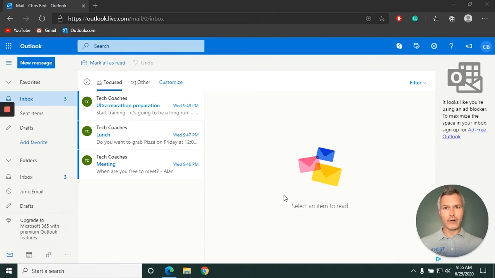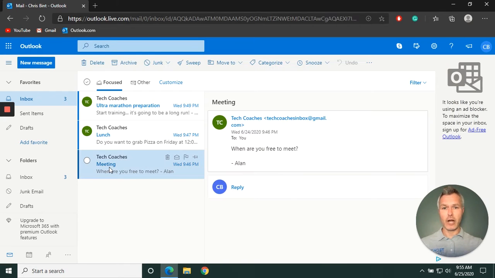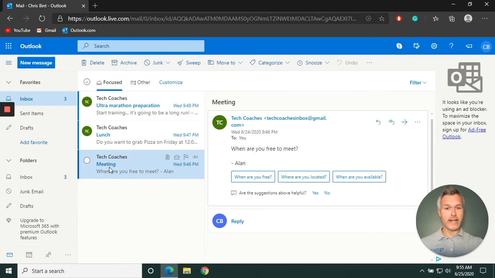Now that we've taken care of that, let's take a look at what's going on in our inbox over here. I can see I have 3 new messages. I'm going to start on the bottom one because I can tell it's the oldest message. I have 946 at the bottom versus 949 at the top, so I should be anticipating the oldest message shows up at the bottom of the list by default. I'm going to open up that message by clicking on it one time, and I'll notice on the right-hand side of the screen is where that message is going to be displayed.